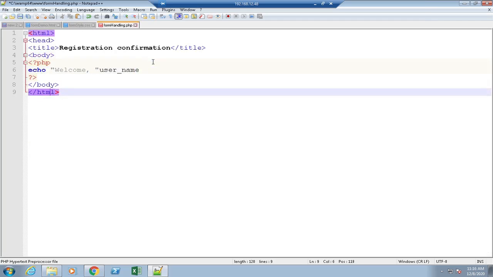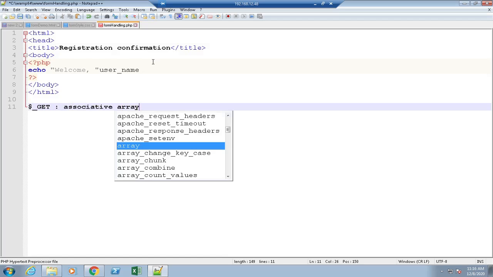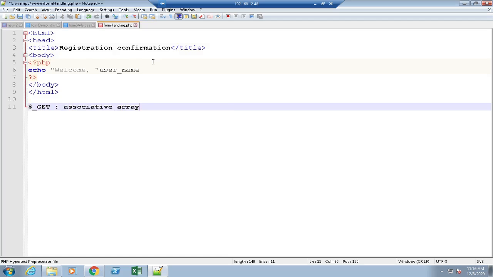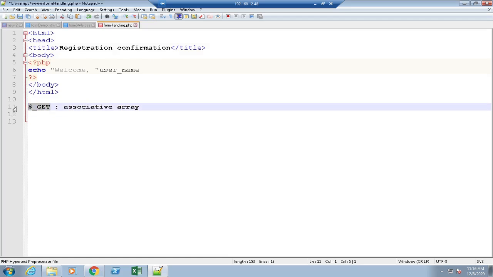That associative array which holds all the data submitted through the form is this $_GET. It's an associative array. We have discussed associative arrays in PHP in detail yesterday. How do we access elements of an associative array?